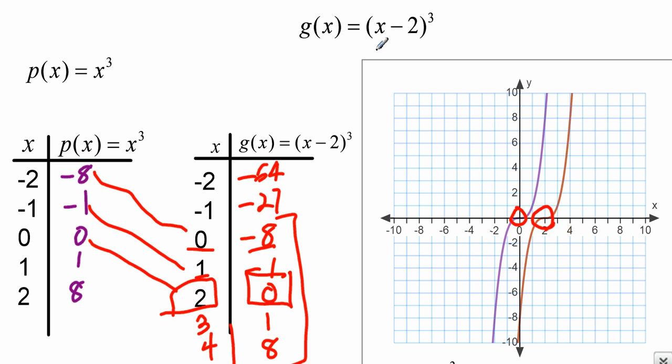is that when the input changes with a addition or subtraction of a number, it shifts left or right. And when you add a number outside the parent function, then the whole graph shifts up or down, which is a vertical translation. So let's put these two ideas together and do one more example and then we'll have the idea settle in completely.